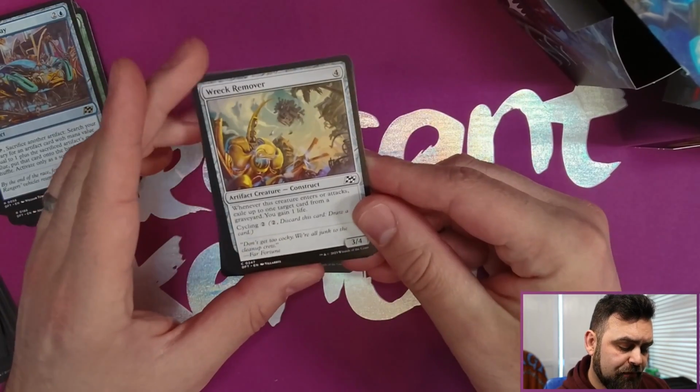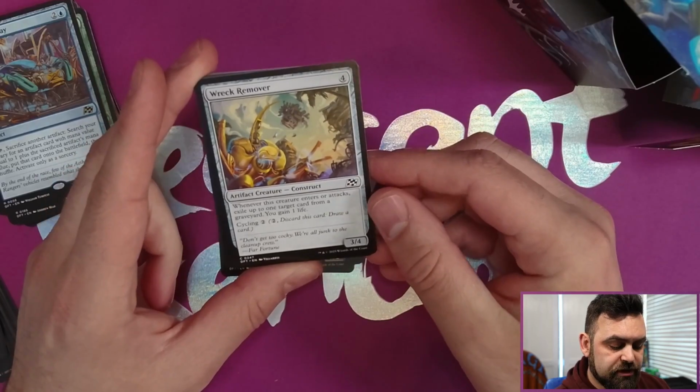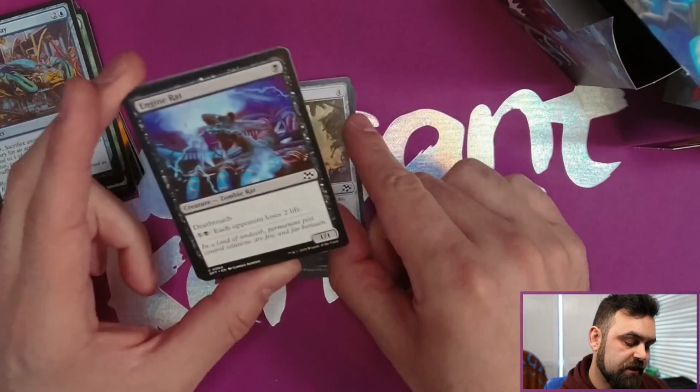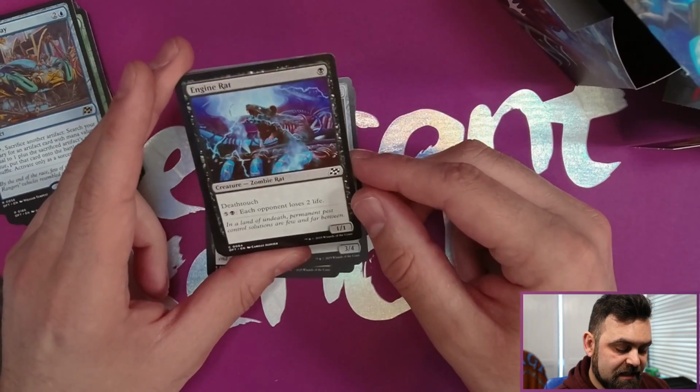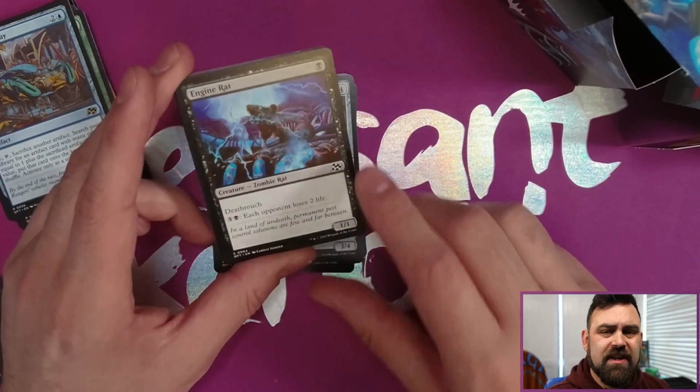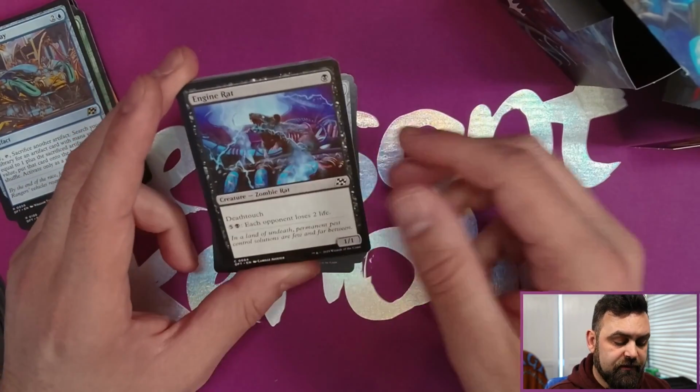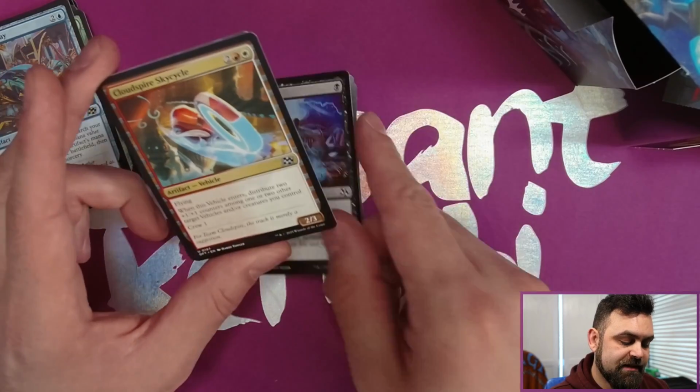Wreck Remover, 4 mana, 3/4. When the creature enters or attacks, exile up to 1 target card from a graveyard, gain 1 life. It's a cleanup crew, and it's got cycling. Strong, solid card. Death Touching, 1 mana, 1/1 rat that has 6 mana, each opponent loses 2 life. Absolutely incredible late game finisher for Limited. That's also a very good blocker. So this is actually a solid card in Limited.